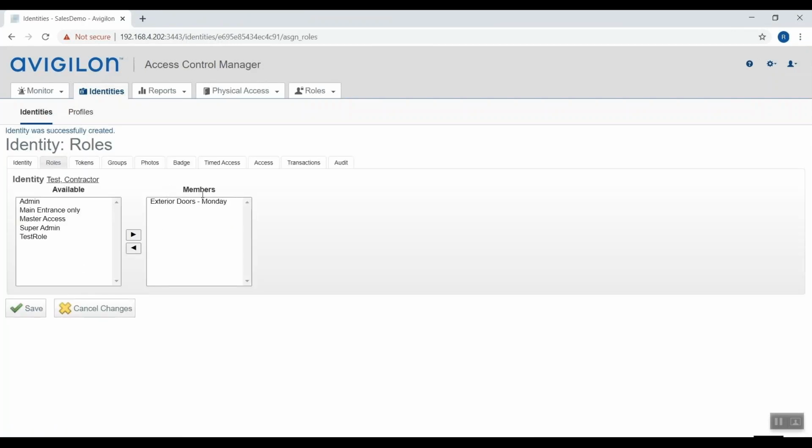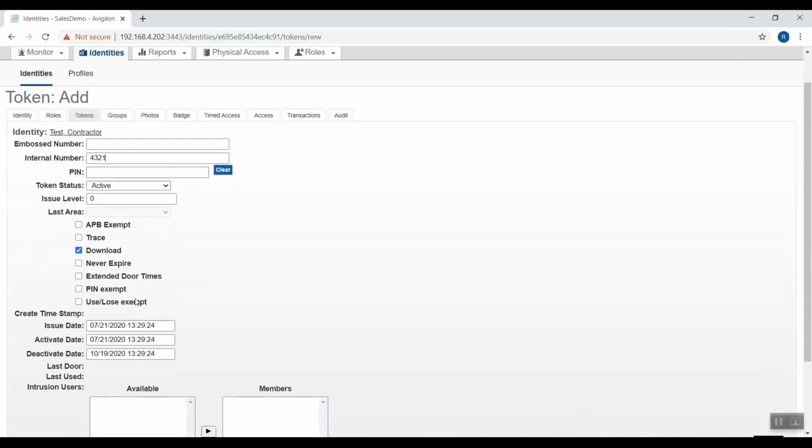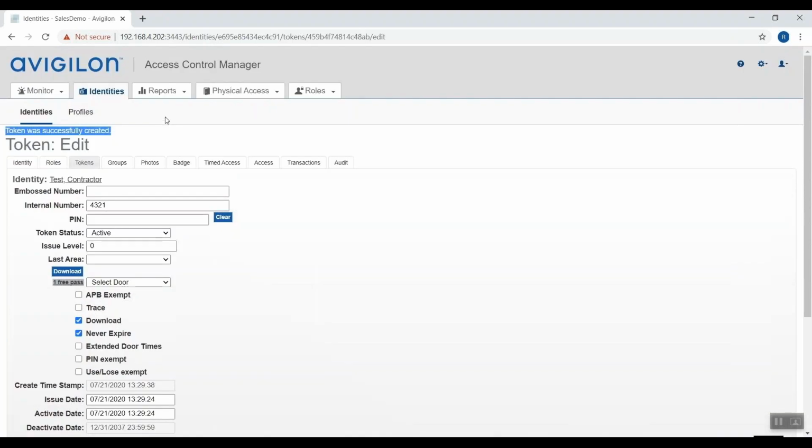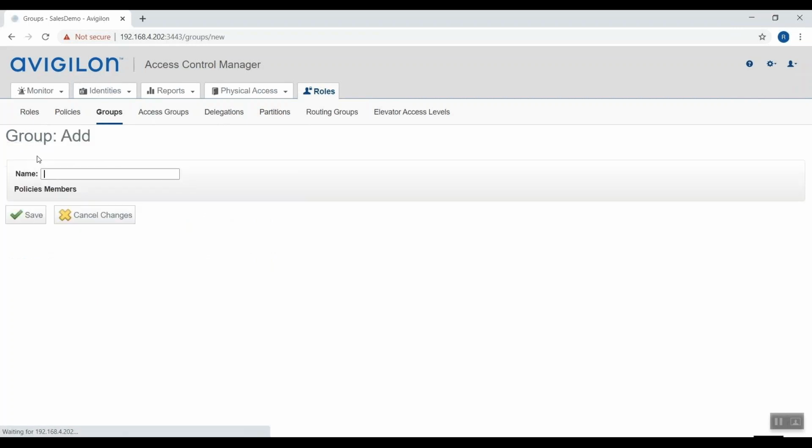And you'll see here, it's now a member of the exterior doors, which is what we set up when we created the groups and the identity profile. I'll go ahead and give them a card, and I'll save that. Go back up to the top here, and under roles, go to groups, and I'll add another group.